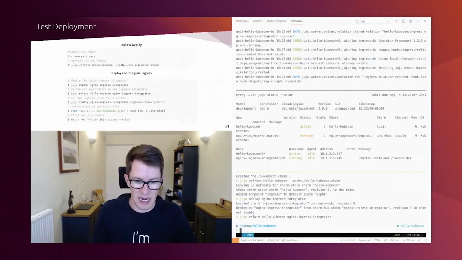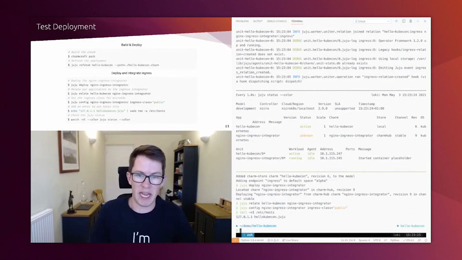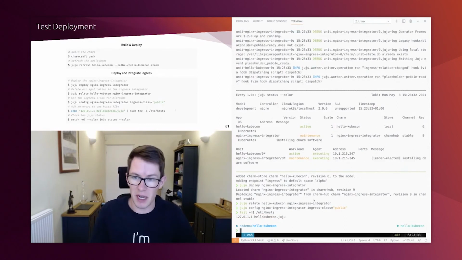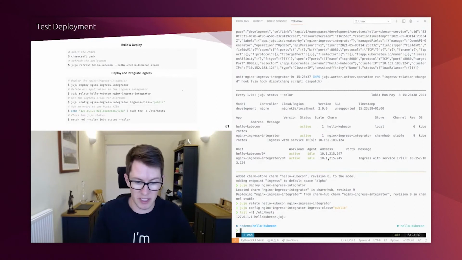And finally, we're going to set that config option for the Nginx charm just to make sure that the class of the ingress that we create matches the ingress class of the controller that MicroK8s provisions by default. And now we just need to wait a couple of seconds for that to all come up. You can see that in my host file, I already have that kind of bogus entry, if you like, for hellokubecon.juju. If you don't want to do that, you can use curl to achieve the same thing. So you could, for example, use curl with the -H flag, something along the lines of curl -H host hellokubecon.juju, and then the URL of the pod here, and that will achieve a similar thing.